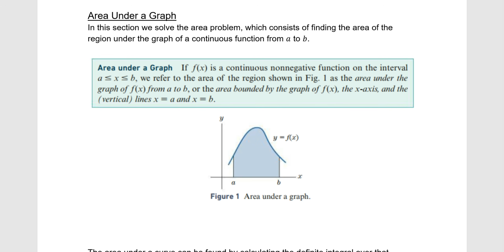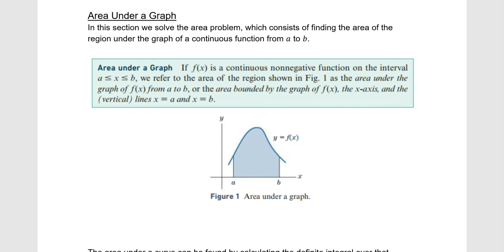So you can see here we have our function, we have our graph, our curve right here, and the interval, the x values are from a to b, and you make these vertical lines that go up to the function, and the area is just going to be that shaded in region from the x-axis up to the function itself.